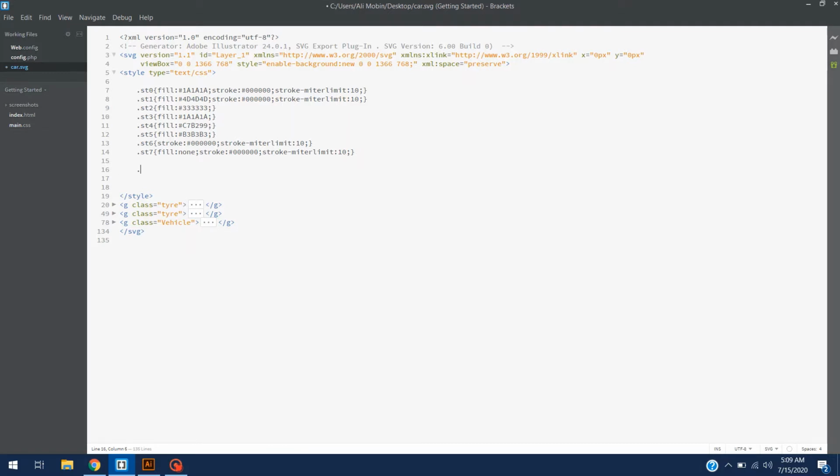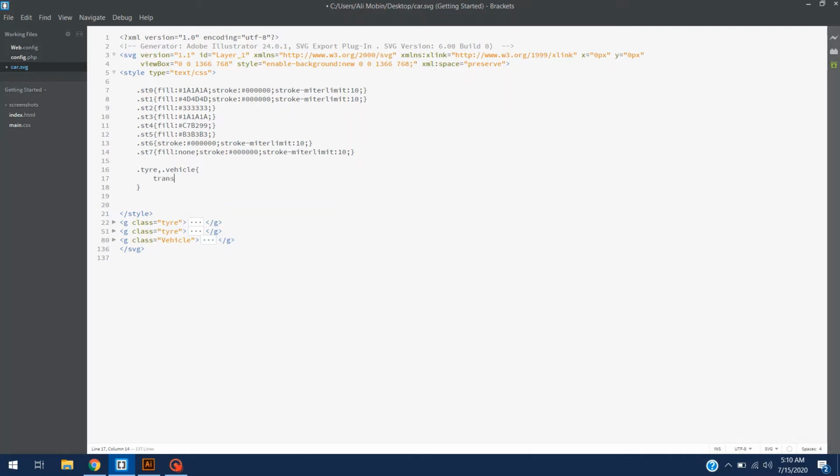Okay, so after assigning the class, for calling that class in the CSS, we have to use the dot as the initializer, which shows that this is a CSS class, a custom class you can also say. Okay, so since we have two tires and one vehicle, we will assign the tire class two times, because in HTML a class can be the same for multiple objects, but not the ID. So we are using the class because we know that there are certain objects that have the same behavior and are going to have the same circular motion.